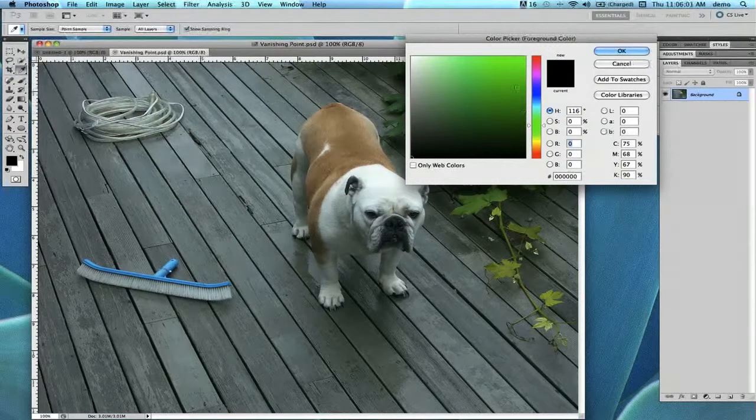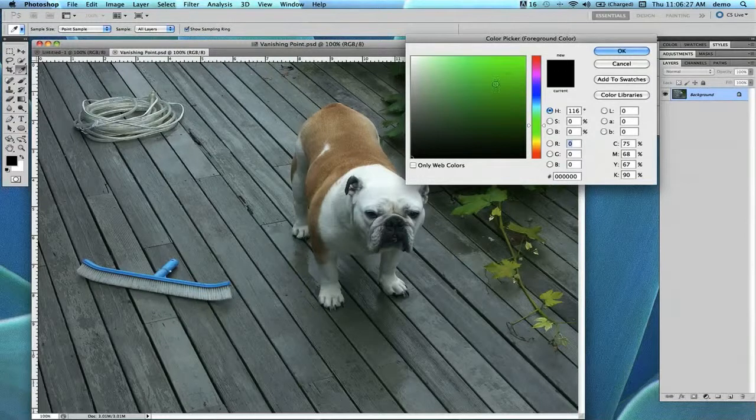Okay? And then over here, we're going to set our saturation and brightness. Here's another word that I want you to get familiar with. The values here are H, hue, S, saturation, B, brightness. When you think of the word saturation, I want you to think of the word intensity.